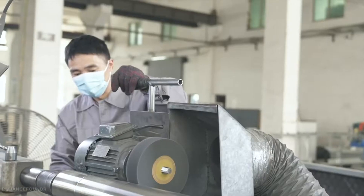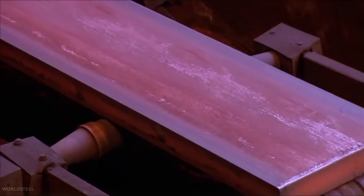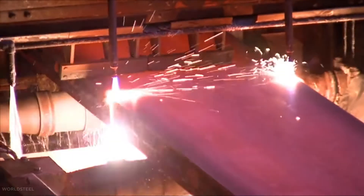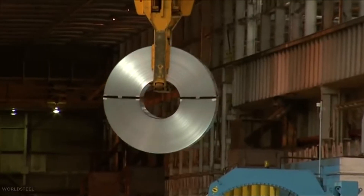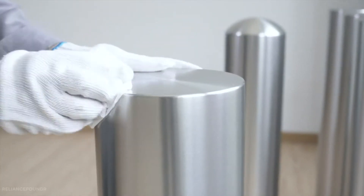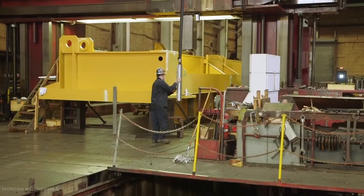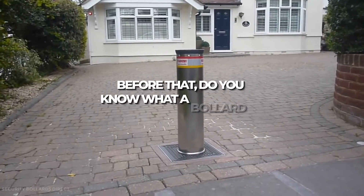Factory workers now use industrial-grade, heavy-duty machinery to consistently and efficiently manufacture bollards. Steel and stainless steel bollards are more commonly machined from milled metals than cast-iron or cast-aluminum bollards. Today, we are going to tell you the entire process of how a stainless steel bollard factory works with its production of bollards.